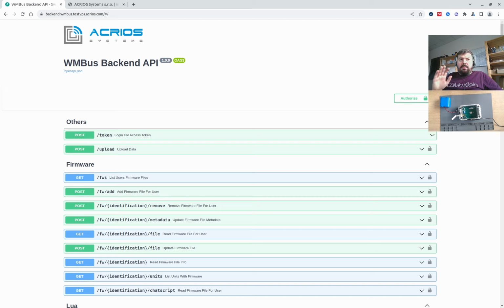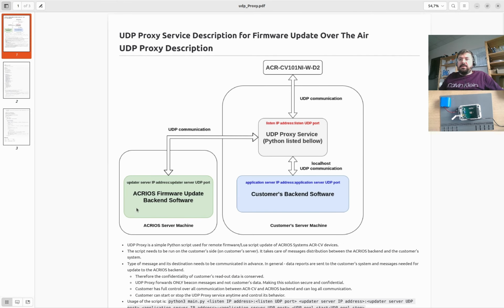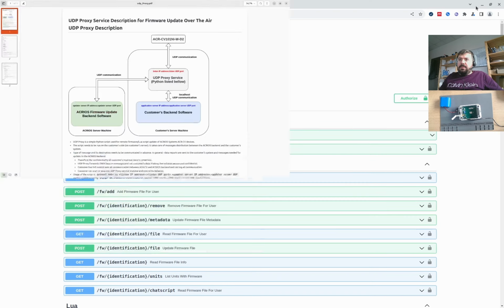Today we will use a Miotiq SIM card, but for either using public internet or private APN, but communicating using UDP to your server inside a VPN, for example, you can use the same approach. The only difference is that you need to have this UDP proxy service running. But let's get back to Miotiq.